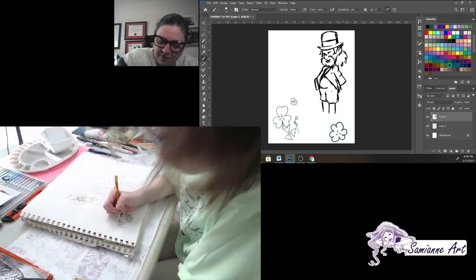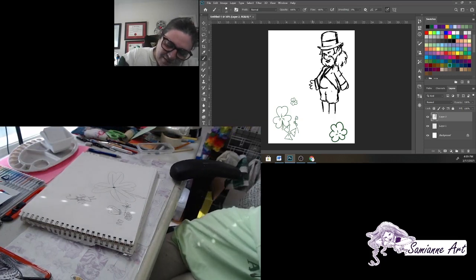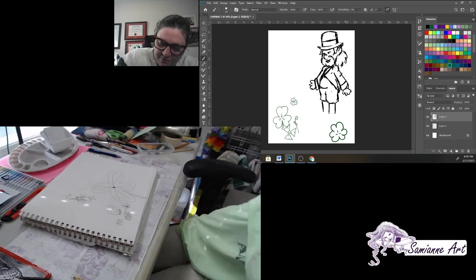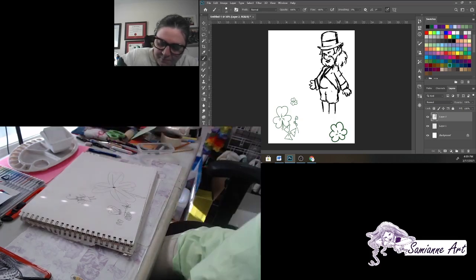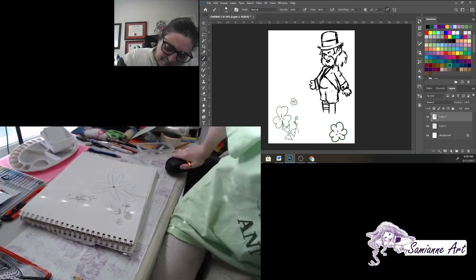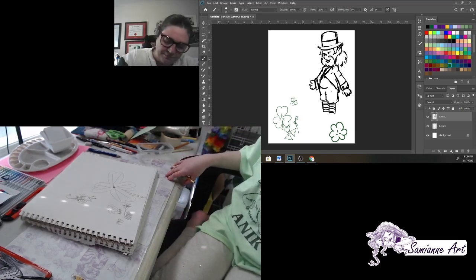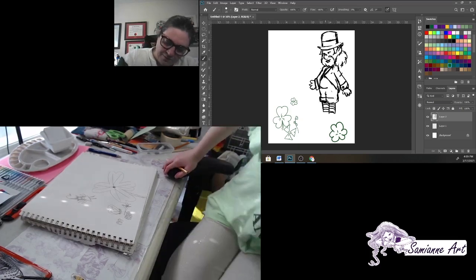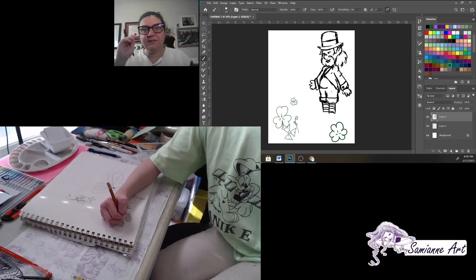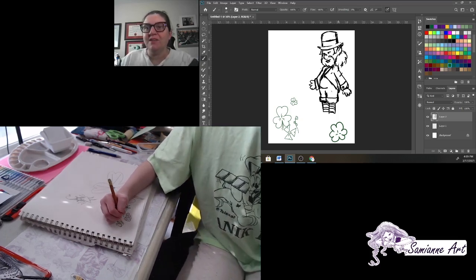This is turning out to be a very weird leprechaun. That's okay. Because what are we going to do? What are our two rules? You know them. Rule number one: mistakes are beautiful oopsies. Yep. What's the second one? The second one is be nice to yourself, your artwork, and other people. So I'm going to be kind to my artwork. Although he looks a little bit odd, he's still pretty cool. Right?